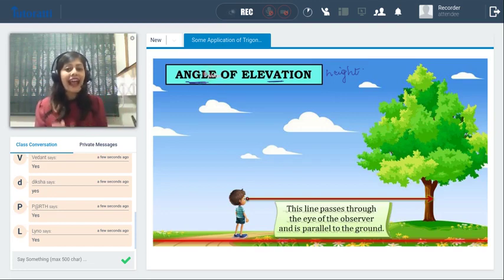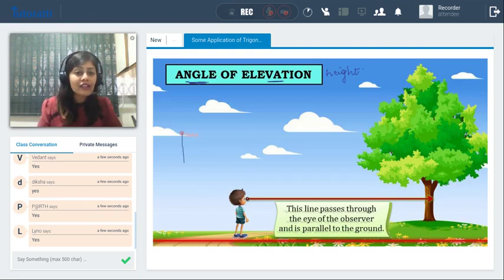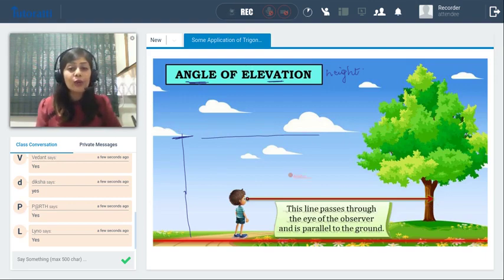Now students, pay attention. The angle that we are talking about is always going to be the angle that the line of sight makes with a horizontal line. So first let's try to understand what a horizontal line is. A horizontal line is just any line which is parallel to the ground. Now, why do you need a horizontal line if you already have a ground? Suppose your line of sight or your object is at a height. Then you need a horizontal line which is parallel to the ground, which is why you always need a parallel line or the horizontal line.